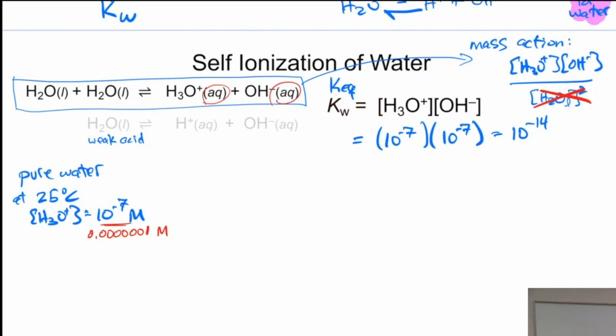Ergo, earlier question, I didn't know water split into its ions. Well, it hardly does, right? But it does enough that if we start messing around, Le Chatelier's principle, we're going to be able to use this and the equilibrium will adjust to compensate for when we add acids and bases. And we can measure that by measuring the hydrogen ion concentration or hydronium ion concentration.